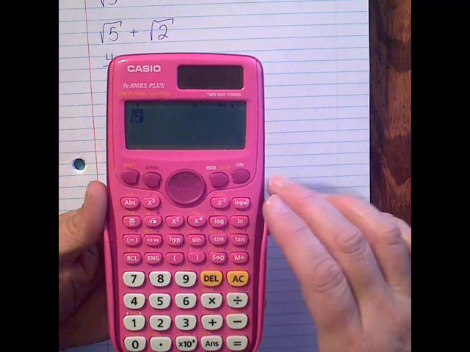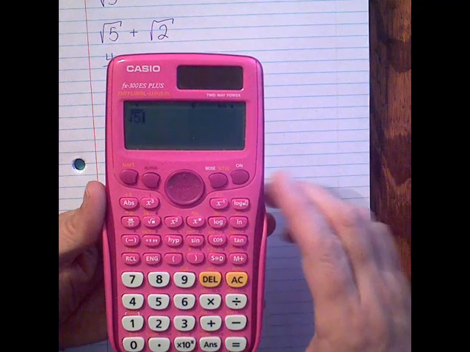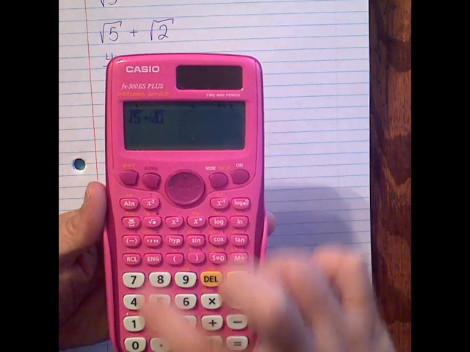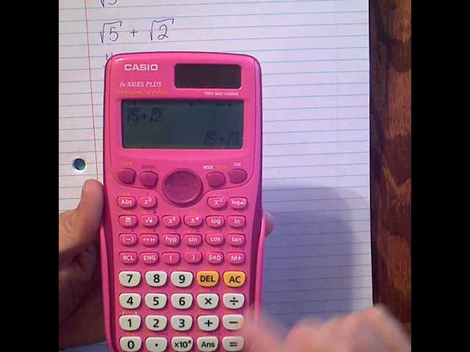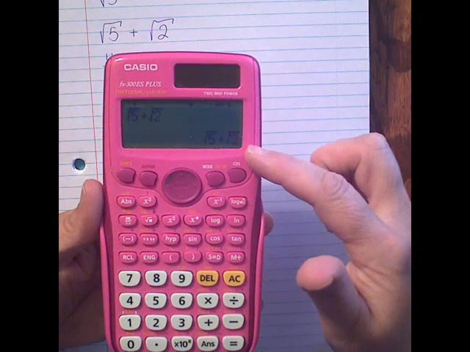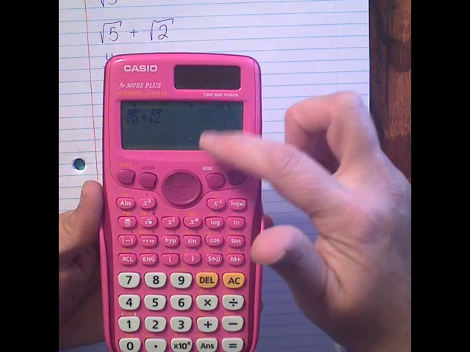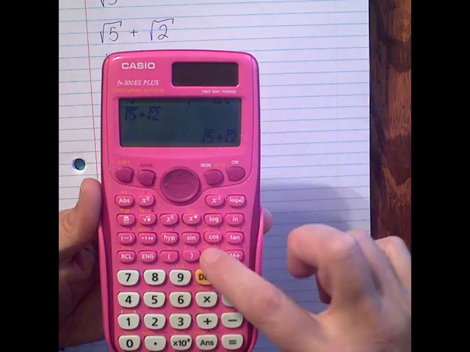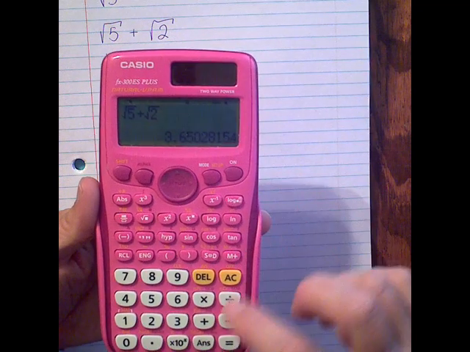So I'm going to delete back off. You want to arrow over and get out from under your square root. Then do a plus and the square root of 2. And I can hit equal. It shows me again what I'm doing, and I double check it. It is the square root of 5 plus the square root of 2, and that's what I want. I hit my S to D button. I can also, of course, do this.